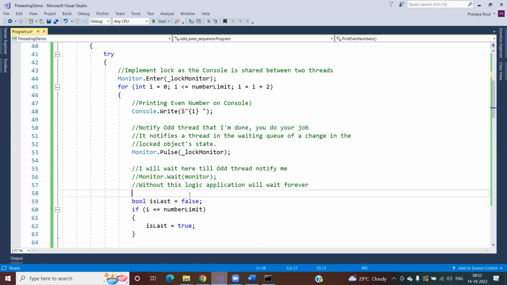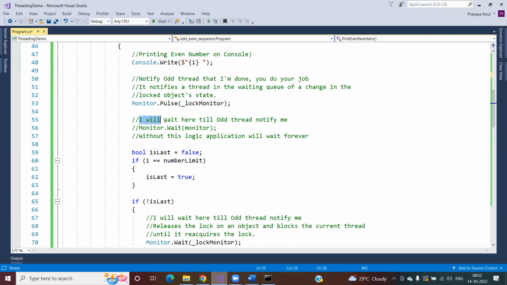So in this case, we are sending the signal to the other thread to be ready to continue its execution, and as soon as we call this Wait method, the current thread goes into the waiting queue and releases the lock on this lockMonitor object.